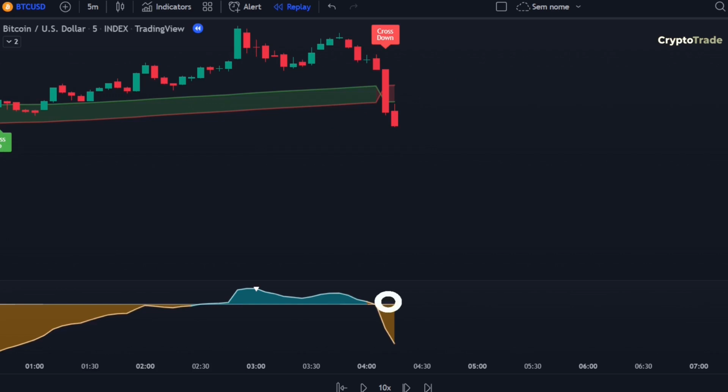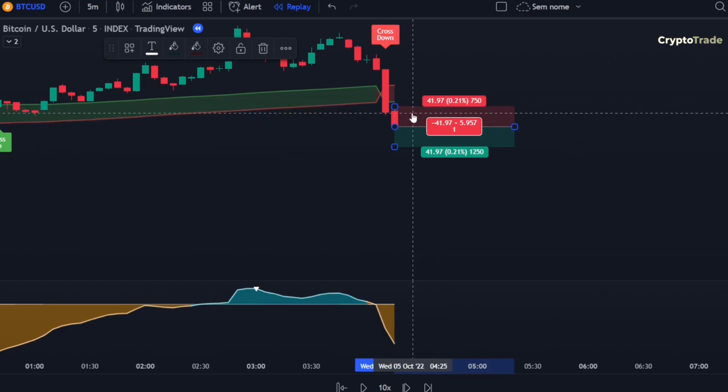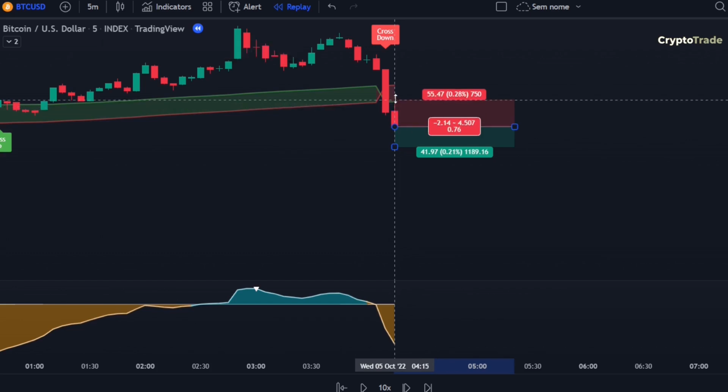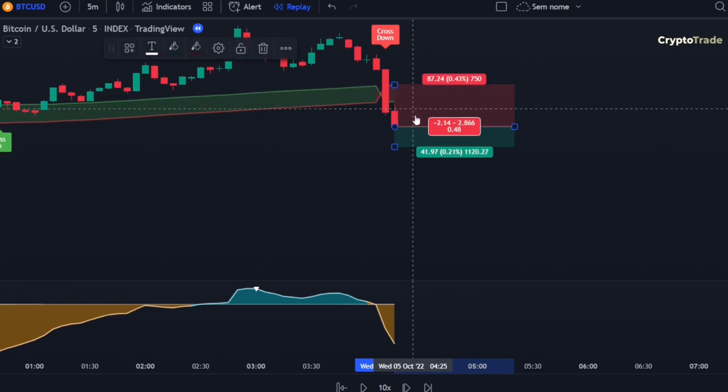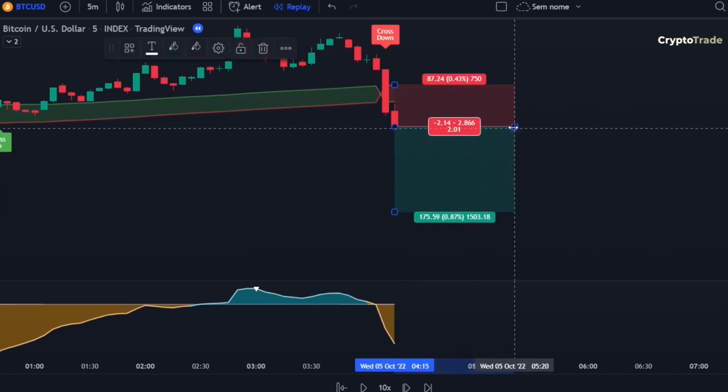The volume price trend indicator is yellow. As these conditions are met, place a sell order at the close of the second red candle after the MTF SSL line's crossing. Place the stop loss at the upper line of the MTF SSL indicator. The risk-to-reward ratio will be set to 1 to 2.